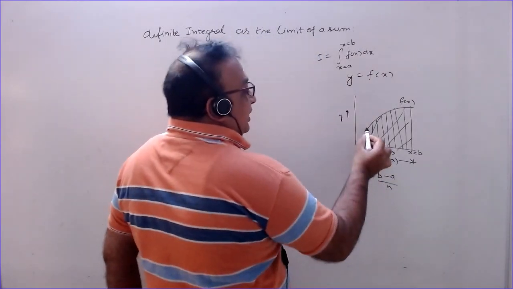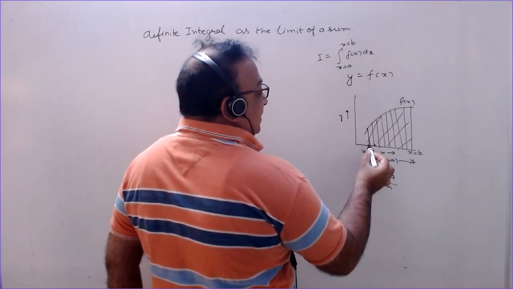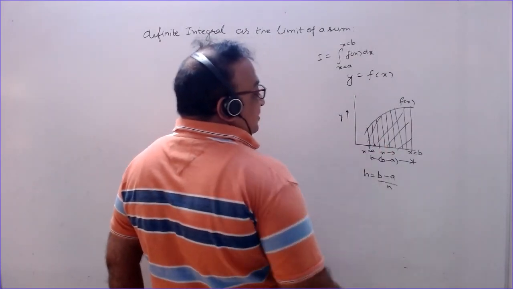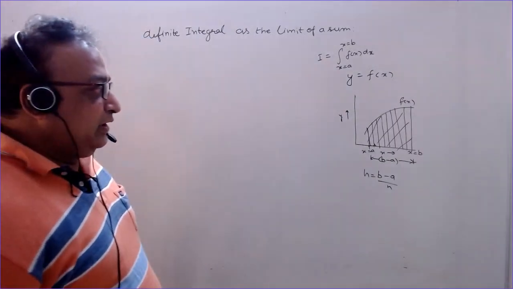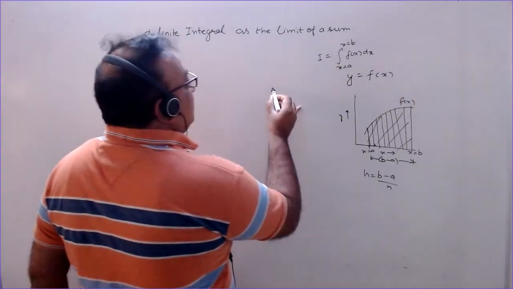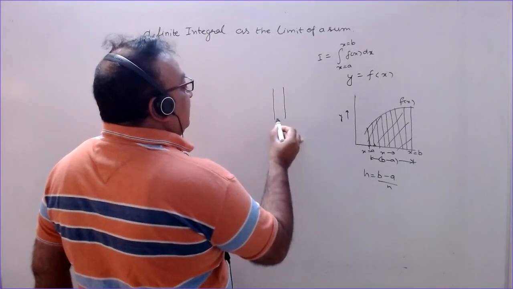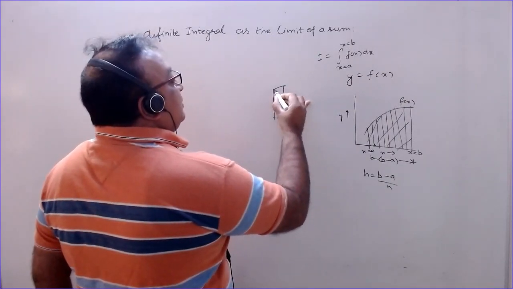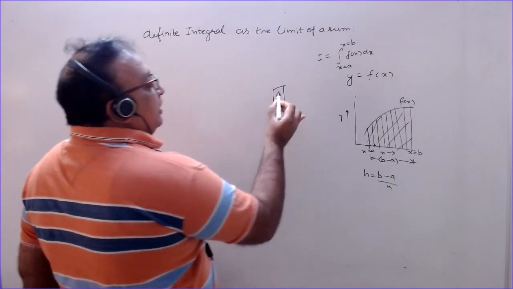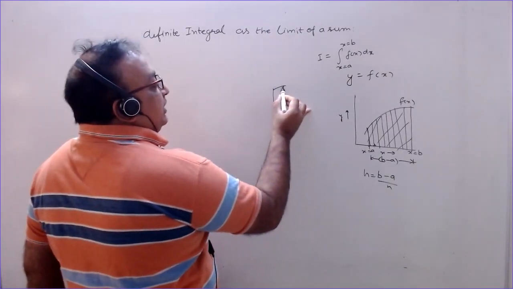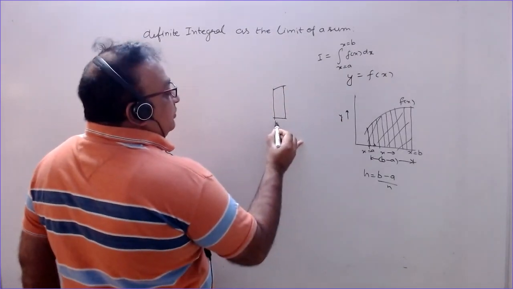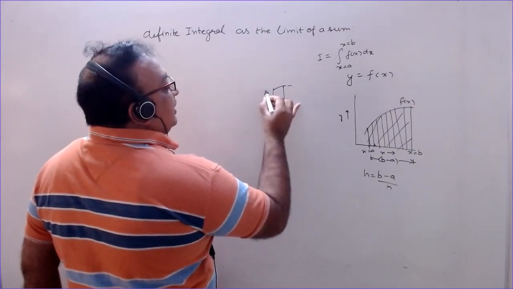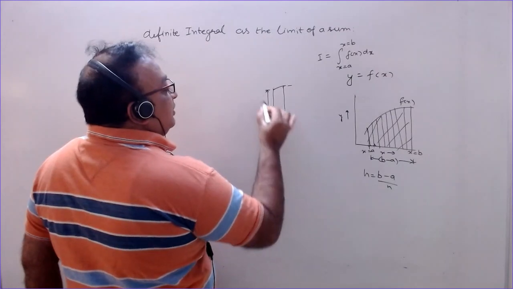And you find the area of one such strip, that is the height multiplied by breadth, that is equal to h. Then you will be able to find the area of one such strip. So if I show it separately, it will look like this. The curve is like this. So this side is curved, but we assume this to be approximately a straight line. So the value of the base is h.